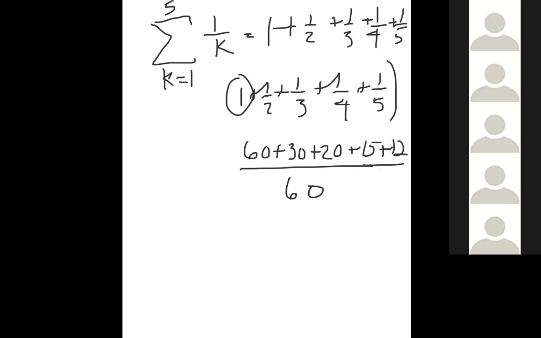You would add it all up together and then divide it by 60 and reduce it. So what would it come out to, guys? Somebody throw that in a calculator. 137 over 60. Or you can change that to actually 2 and 17 over 60. Okay, 60, that's 60 right there.